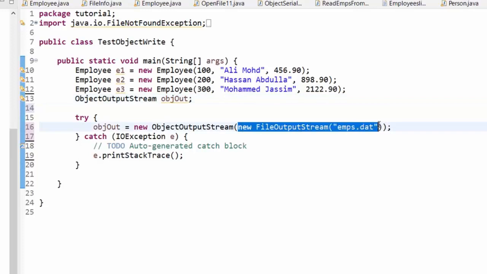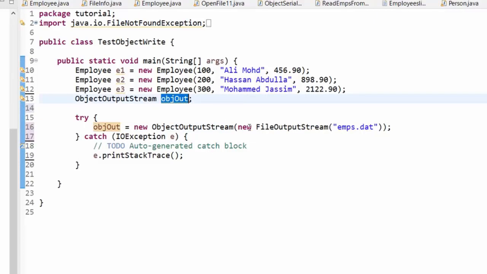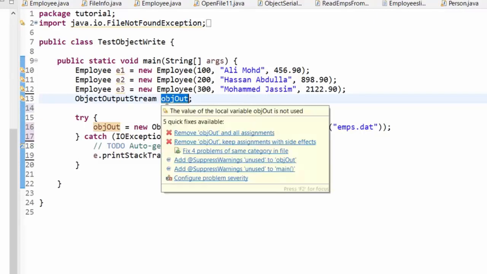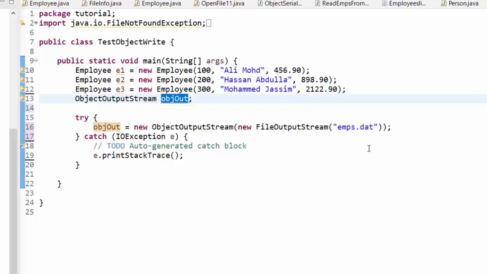What you need is a file output stream object. We did this all the time. We create a new variable with the variable name, like object out equals object name, which means the object has been created, but it must be initialized. The syntax does not allow you to say object out and then new.